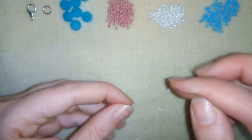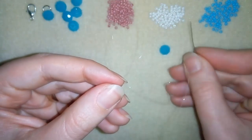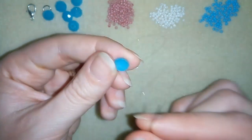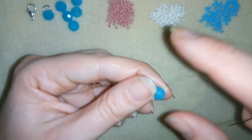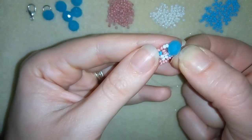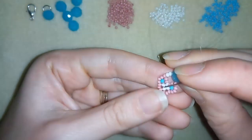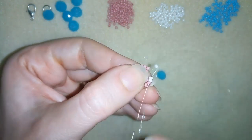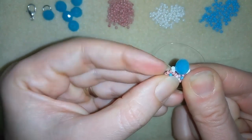this pink one here. And in my next step I'm going to take one of my crystals, faceted crystals or roundelles, and I'm taking 2 seed beads. Then I will go through my crystal. Okay, now I have this, you see. Then I'm going to take 2 more seed beads and I'm going here through the same bead but from the other side.